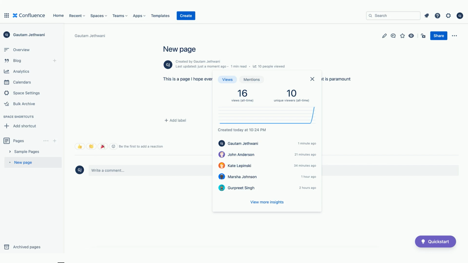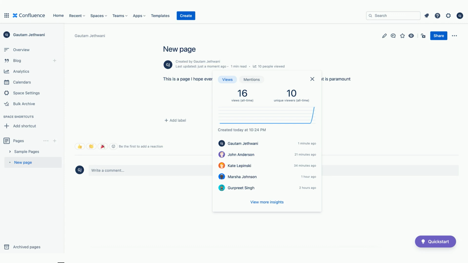Right away, you get a bird's eye view of your page's performance. You get to see both the number of total views and the number of unique viewers who have viewed your page. So no cheating our system by getting a bot to refresh your page over and over. Below that is a graph that lets you observe the popularity of your page. Perhaps that peak on the right is where you blasted the page out to your company. And now you know that's what drives traffic to your content.